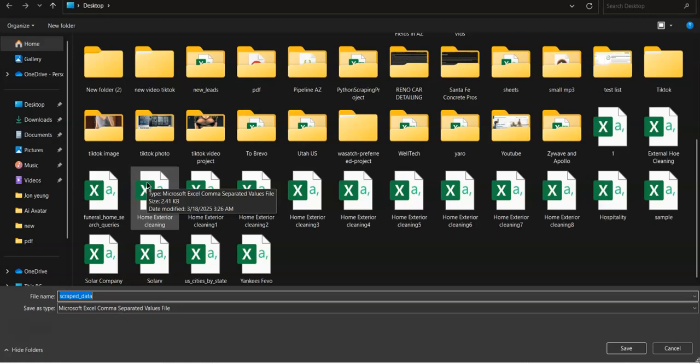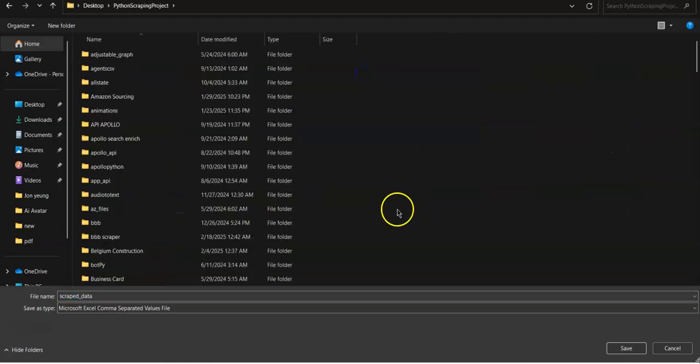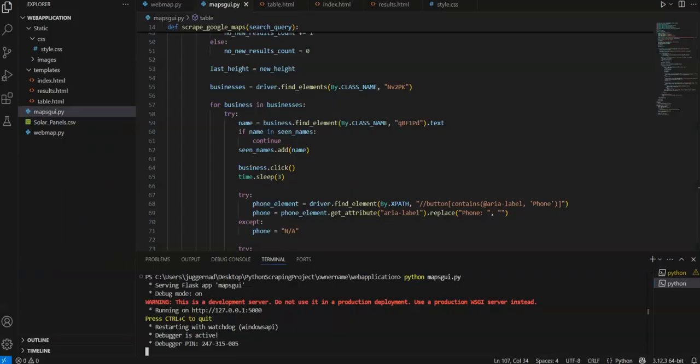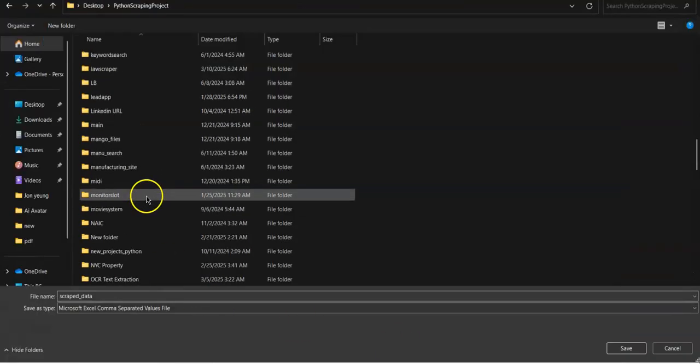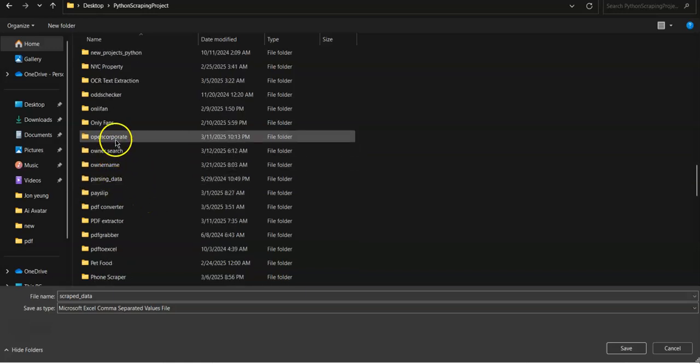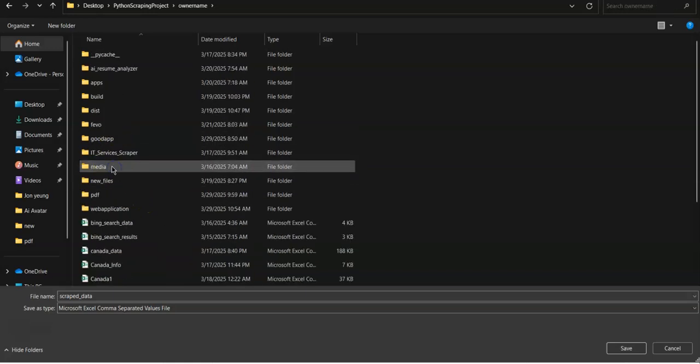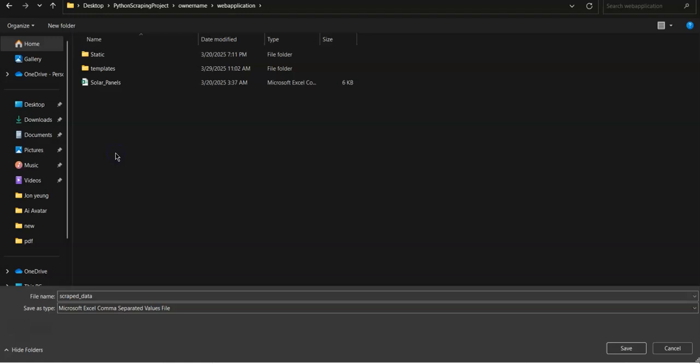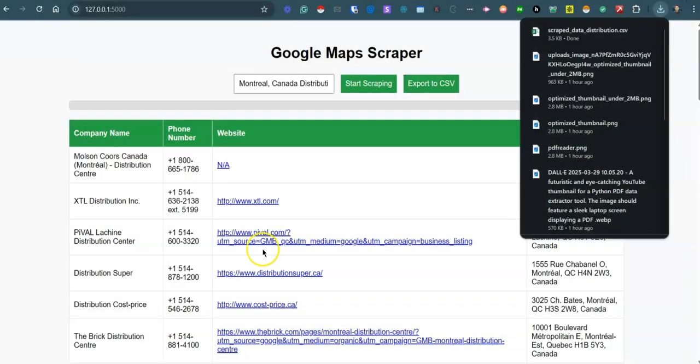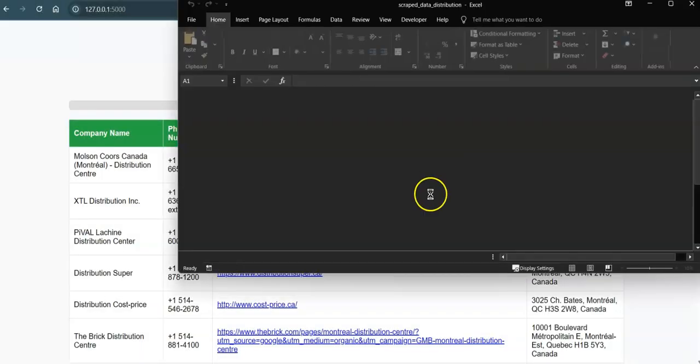We're going to name it scrape distribution. Let's open that up.